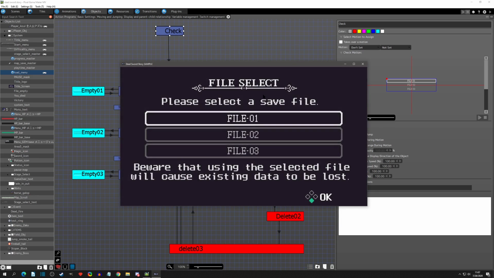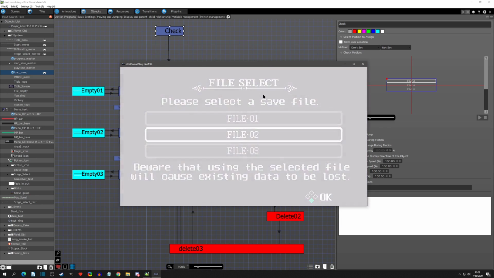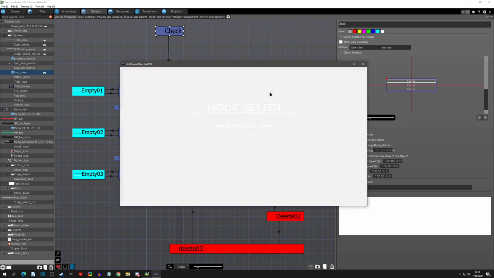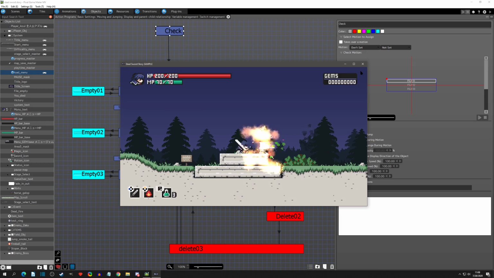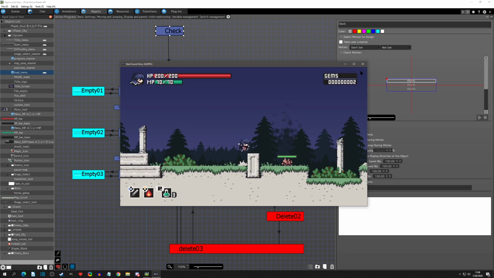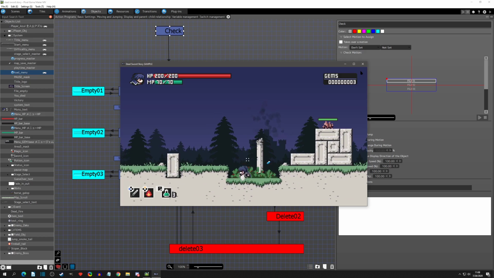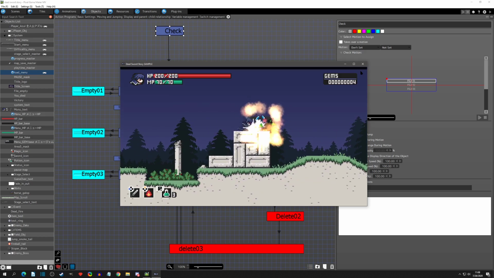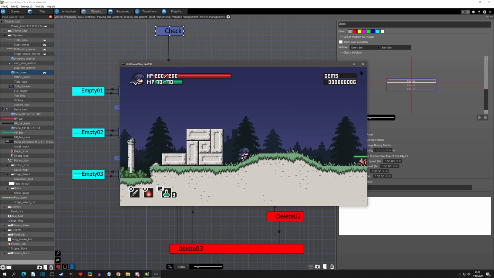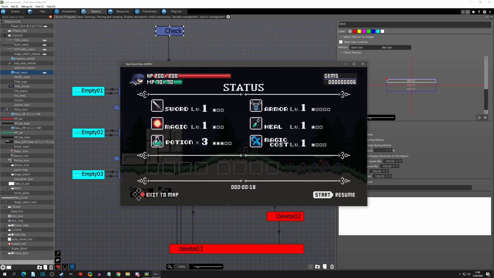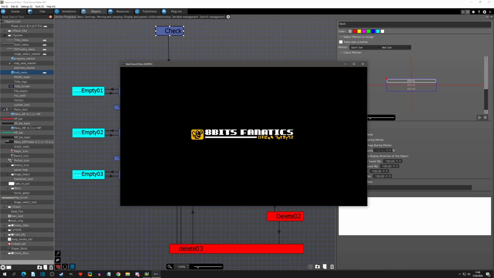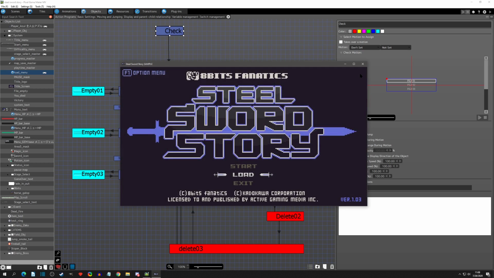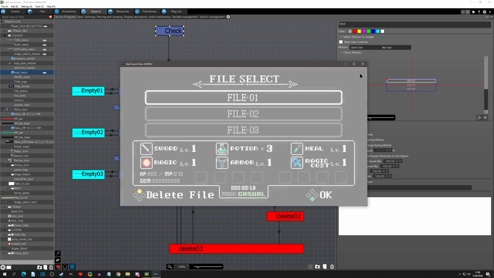I'm going to start a new game on file slot 2 this time. And of course I'm casual because I am actually not that great at games. All right, so now we're gonna go. So I got 2 gems, 2 more, and I'll just get a couple more. There we go. And now I'm going to exit to the map. So I know we saved. Restart the game. And now go into load menu.